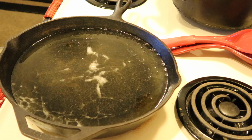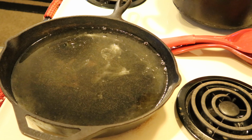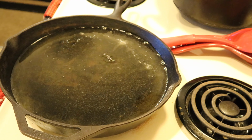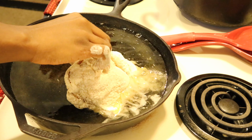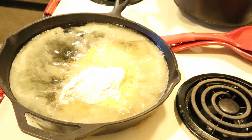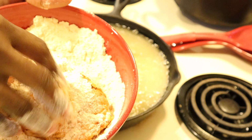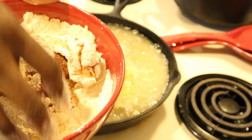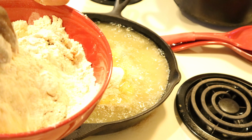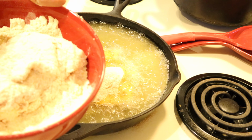All right, it's been 30 minutes. My grease is nice and warm. Get on in my flour. All right, so put my chicken in there. I'm gonna coat it. I'm making sure I get flour everywhere, okay? If some of the skin lifts up, I put the flour in there too.